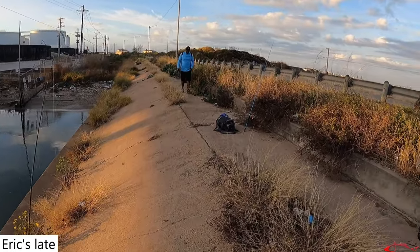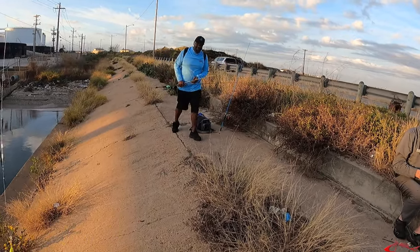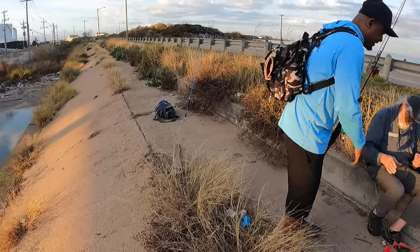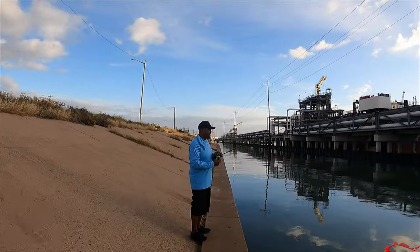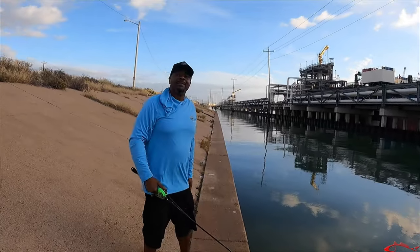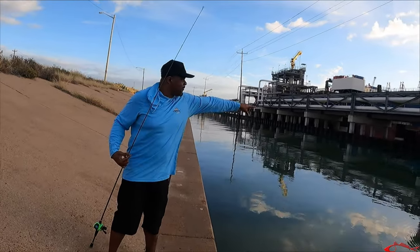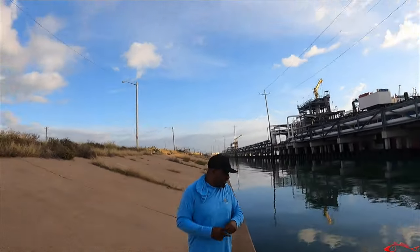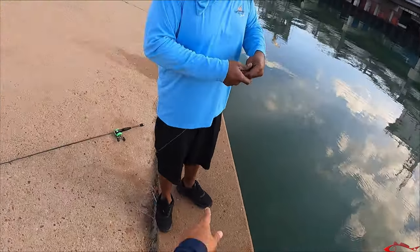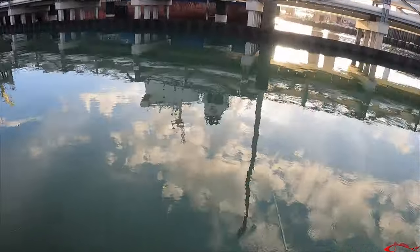We're hooked into like five nice ones - Eric just broke off what was like a 30-inch fish, it was huge. Thomas says Eric got on first cast out, then retired and got hung up. There's a hang-up right there - I was just hung up too. Eric was wrapped around that pole and I bet there was another fray in the line he didn't see. I didn't tie a new knot either.